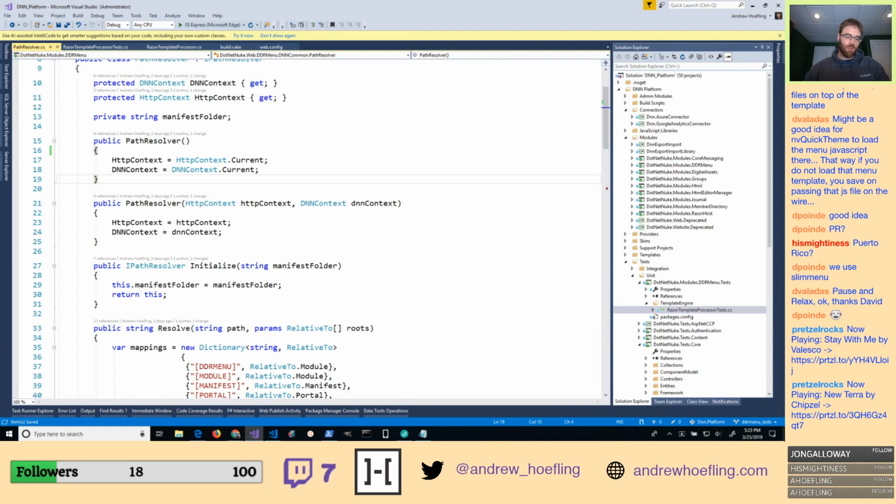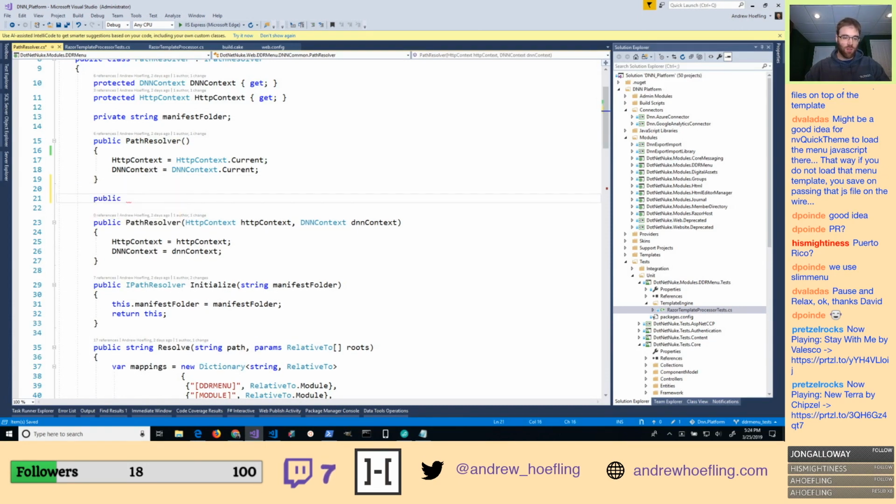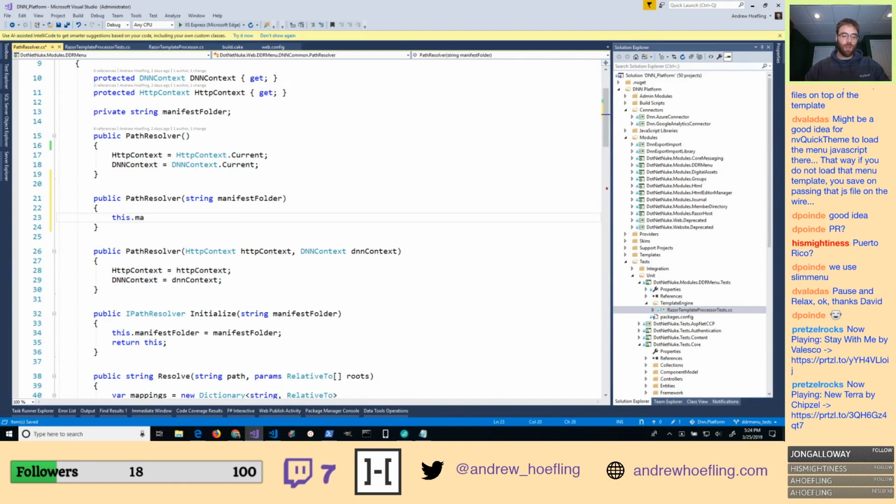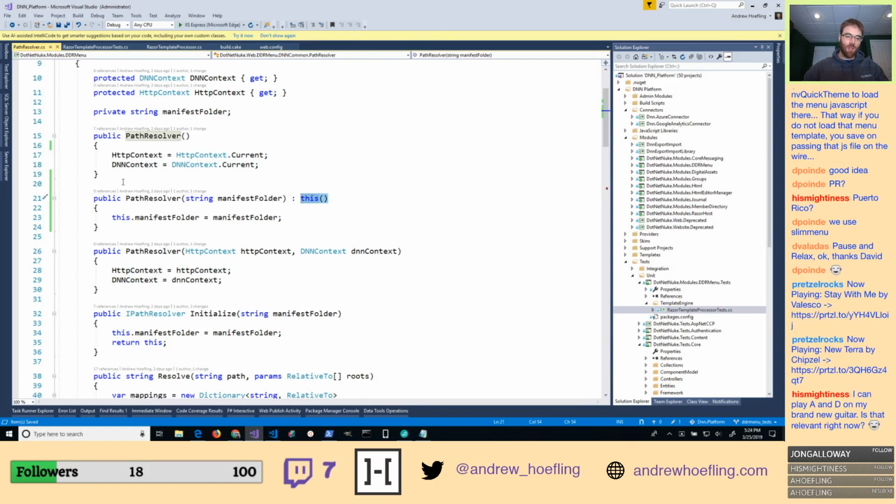So what I am going to do is create another constructor called path resolver, string manifest folder, and we're just going to do this dot manifest folder equals manifest folder, and next say this. If you haven't seen this syntax, you can see it highlighted now, that's going to call the default constructor. I can also set it up to go anywhere I want, but in our case here, I want to call the default constructor.